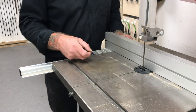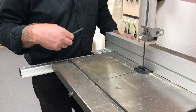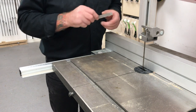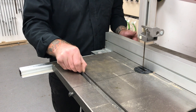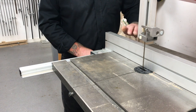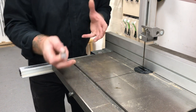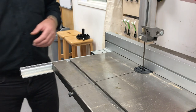And of course, if you cut slightly wider, you can always cut again or skim it down or just block plane it, sand it. It doesn't matter. What I found, it doesn't matter if there's a slight movement in here. So although we've got a 19mm slot, I'm happy to go a little under 19mm because that slop, the slack in the mitre fence, which normally you wouldn't really want too much, it doesn't really matter. Certainly doesn't affect this jig.